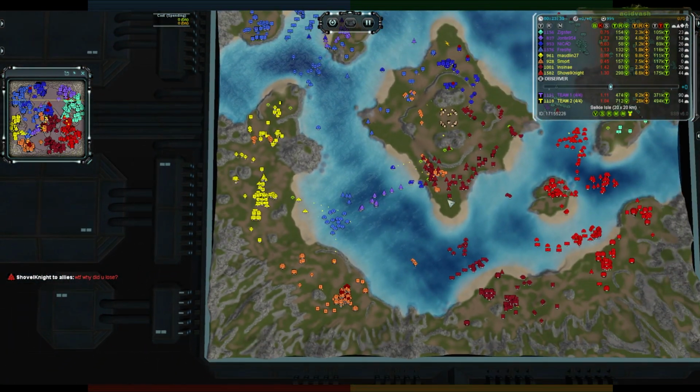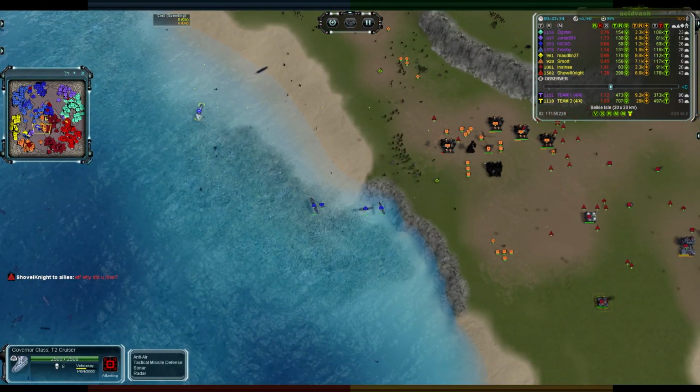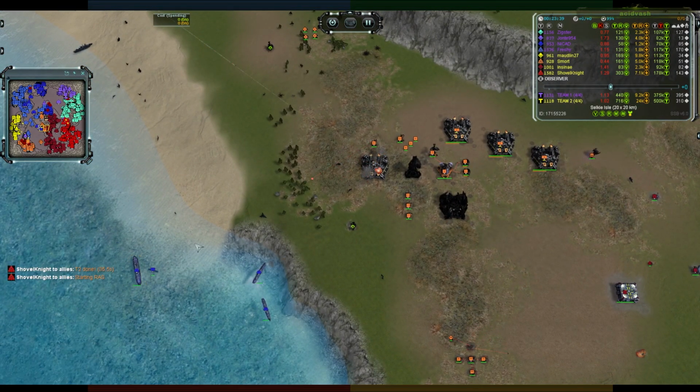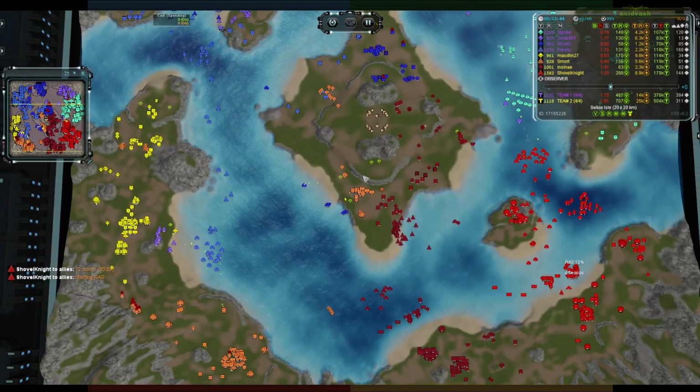But maybe not. Over this direction, well, that cruiser's having fun, being able to pick interceptors out of the sky nice and easy. Destroyer is focusing the wrong thing. He needs to kill the power. There you go, kill the power, kill the attack launchers, then you can worry about the rest of it.